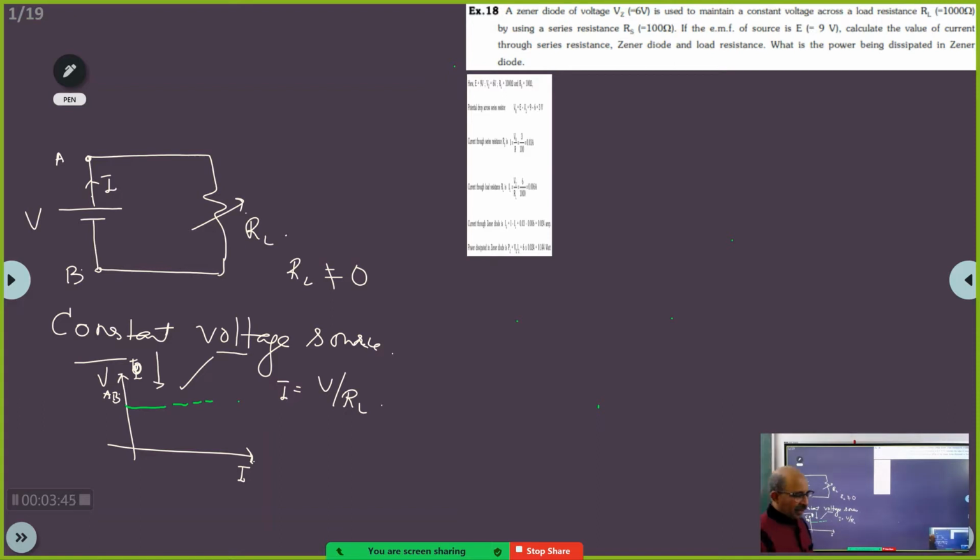V versus I, sir. Can any student answer his doubt? I am also stunned when he asked this question. Can any student answer his doubt? Come on, see, this is how everybody will get knowledge, from strange questions like this. Even I was shocked. Come on, can anybody answer this question?